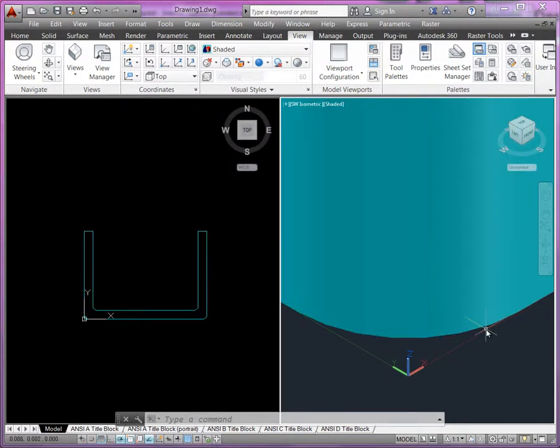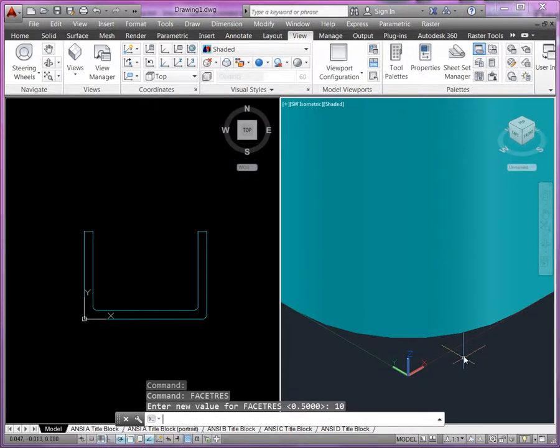Produced by the limited number of isolines that we have. But in reality, it's being driven by facet resolution. So if I type that in, face tress, hit enter, you're going to see there's the default value, 0.5. Okay, let's say we bump it up to 10, and then we hit regenerate again, RE, and then enter.